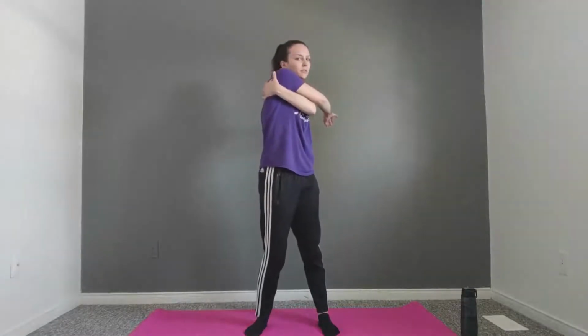Perfect. Okay. So now we're going to kind of stretch out our arms area. We're going to kind of just move down these limbs, okay? So we're going to take our right arm and bring it across our chest, holding with your left hand onto the outer side of your arm. Just holding it, you should feel that stretch coming in from back here.